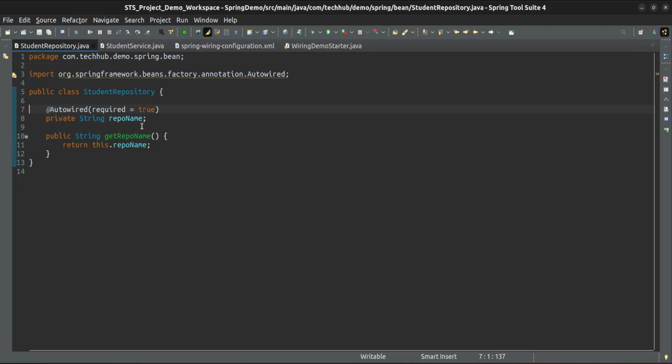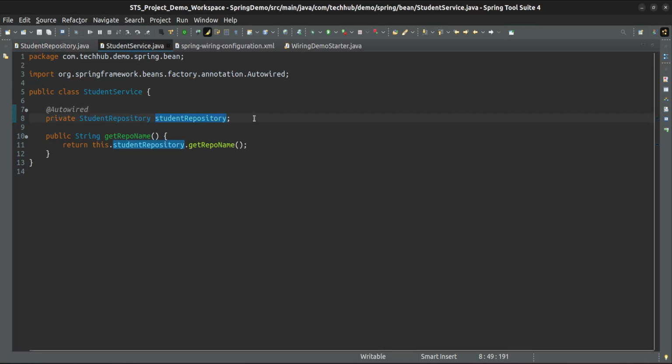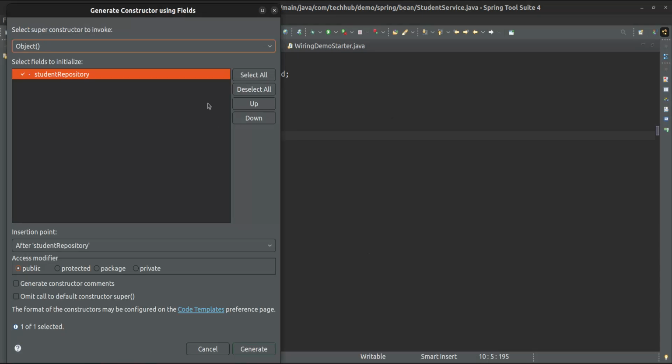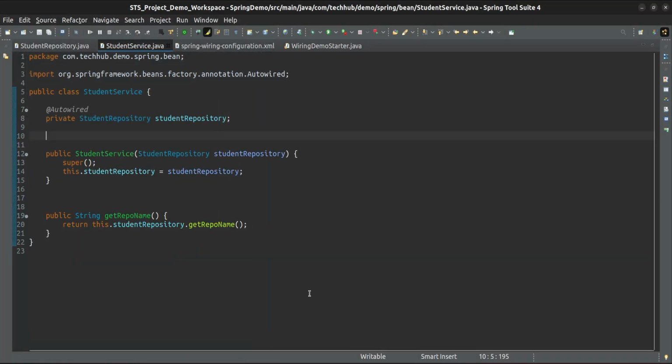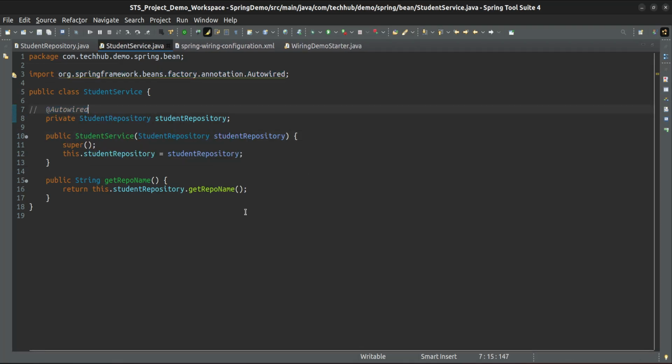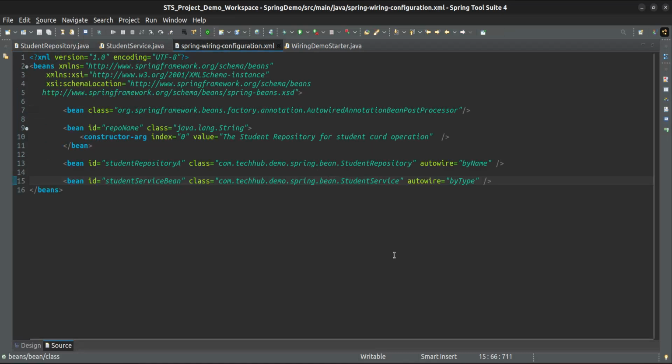So just go for source, generate constructor, and that's it. Now it is generating this constructor, and we can remove this autowire from here. Now we tell Spring, please initialize this student repository by constructor, not by type.